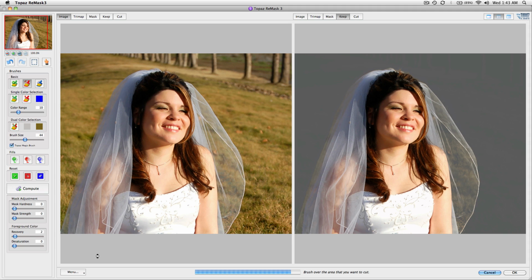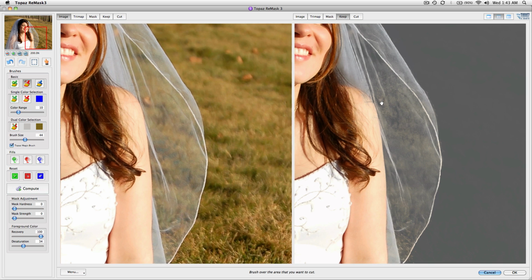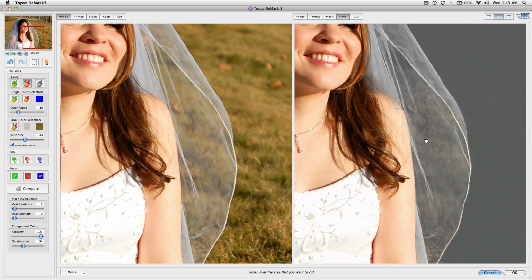And now Topaz starts trying to compute how to modify the original RGB image to compensate for some of this color contamination that could be going on in the image. Okay, we'll bring that up basically all the way. And then by using a little bit of desaturation in that area, now this is really, really like magic. Desaturation is going to take some of that color cast that we had from the greens, and it's going to saturate that out, or I should say desaturate it, so that the green is going to go away and we're going to be left a little bit more with the original veiled color.